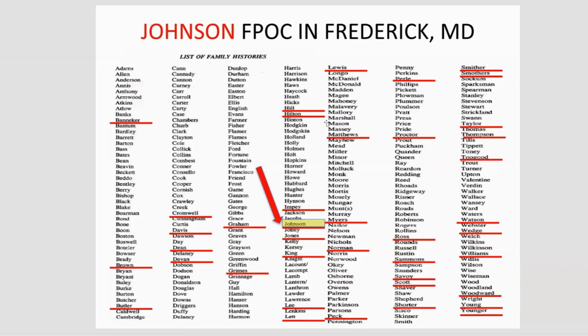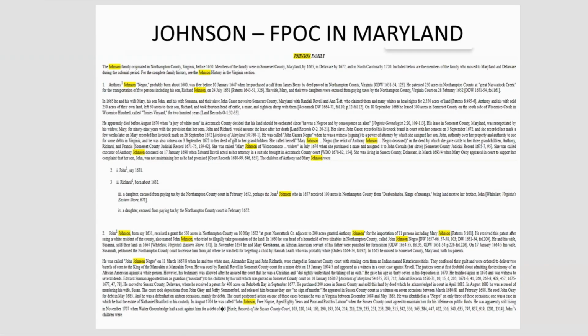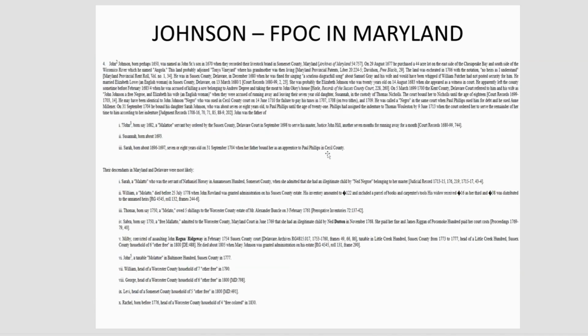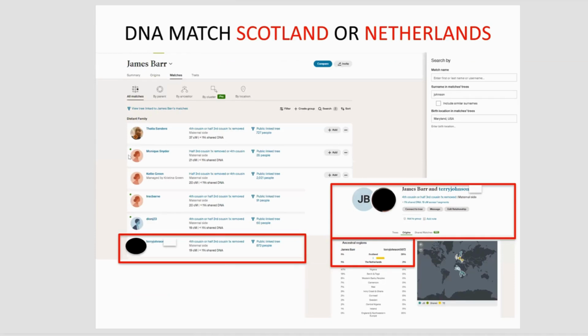I did the same thing for this name Johnson, because the Johnsons were in Frederick, Maryland, and I wanted to try to see could I find this whole connection. And this is just in that document, everything about the Johnsons that I need to look at and to try to track. So as I saw the name Johnson, I went to Ancestry and searched for Johnsons in Maryland.